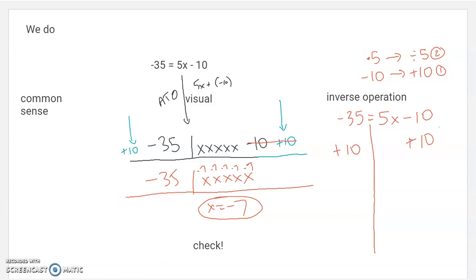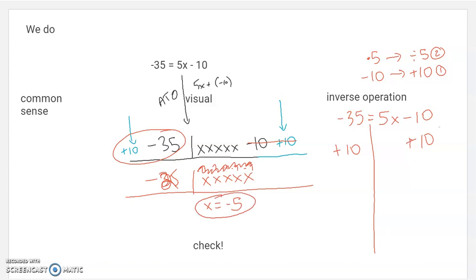Oh, I made a mistake in my drawing strategy. I just saw it. I'm so sorry. I guess I better go back there. I didn't add this, did I? Whoops! If I had checked it, or when I checked it, I would have caught that. Well, I guess I need to go back and fix that. So sorry. Let's do negative 35 plus 10 would make this negative 25. Didn't even see it. Which would mean each x would be negative 5. Not negative 7. Sorry about that.